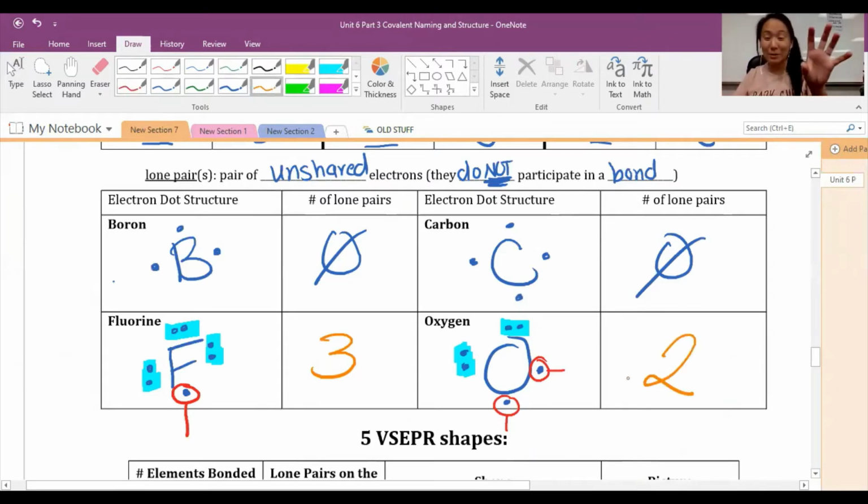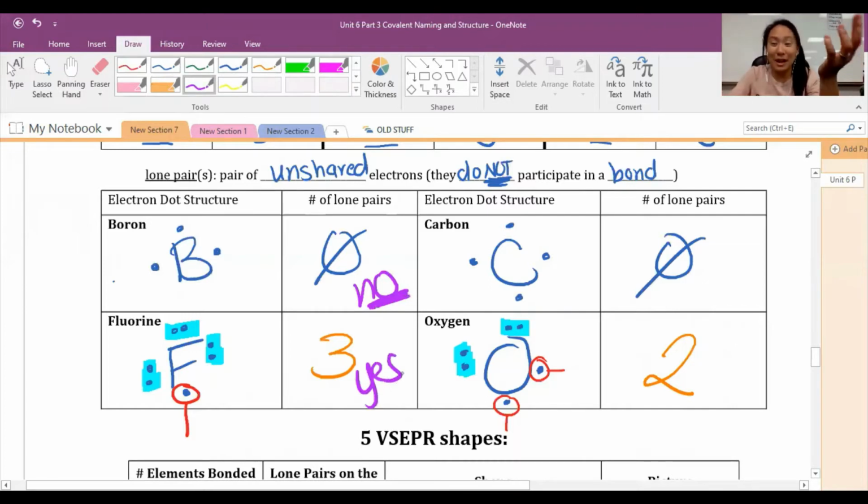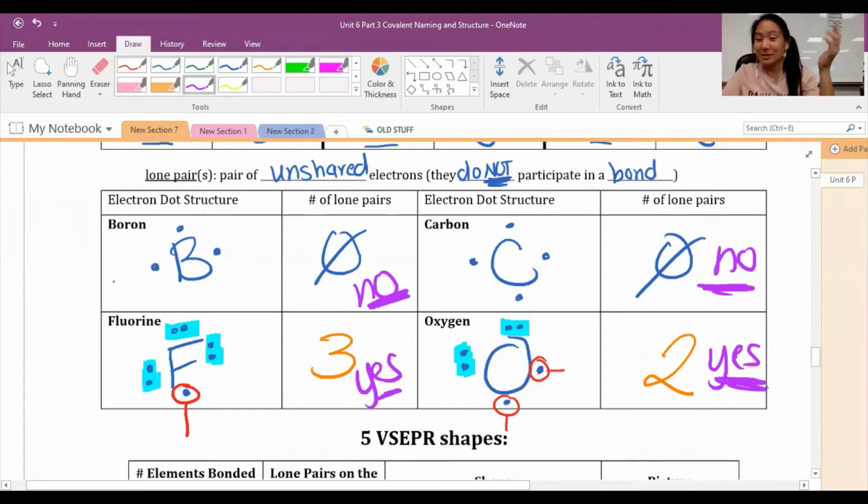Okay, so central atom, what goes in the middle? Center, right? Lone pairs are electrons that are not being shared. Basically, the question is, do they have lone pairs? Yes or no? So like here, I would write, this has no lone pairs. Here, the answer is yes. I don't really care about the number. I actually want to know if it's no or yes. Yes, it has lone pairs. This one has no lone pairs. Then over here, you would say, yes, it has lone pairs. The number's not really that important. It's just a matter of no or yes, lone pairs.